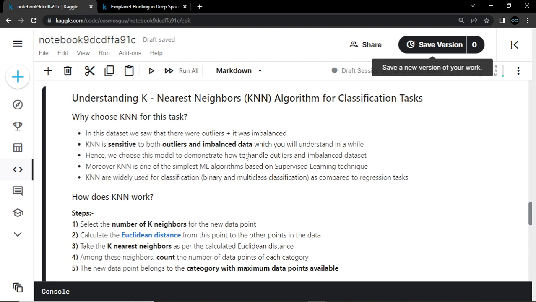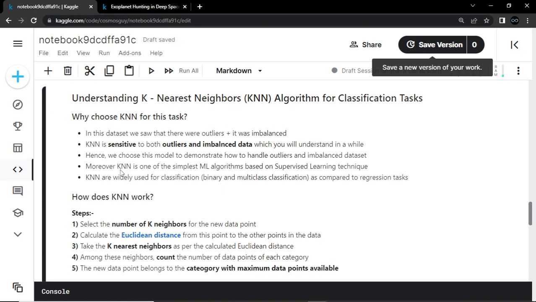Well, we could still do a lot of things in order to improve this model. That's one of the tasks which we are going to perform, but I'll be coming to that a bit later. So what is the reason we are choosing KNN for this task? First, because it was performing one of the best compared to all the models that I had in mind, I have taken this.